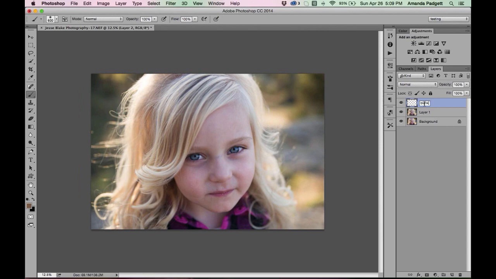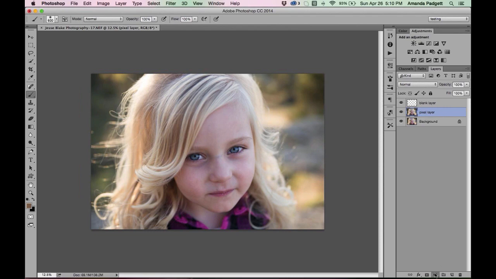So we have blank layer. I'm double clicking on it to label it. And I recommend doing that as you edit. If you're going to have an extensive edit, you'll want to label it so you know what you did with that particular layer, because 30 minutes later you're like, what was that again? I can't remember. There's so many here and I can't figure out which one's which. So double click on them like that and you can edit what the name is.